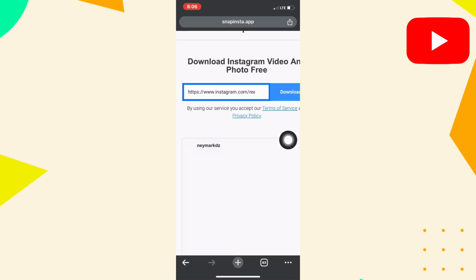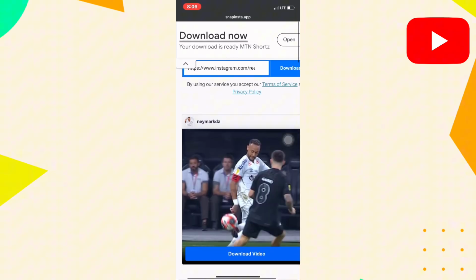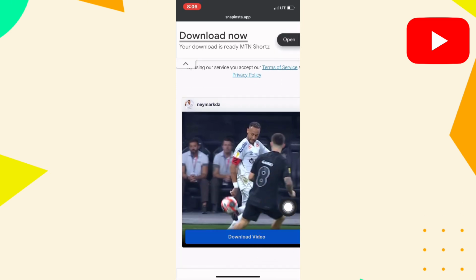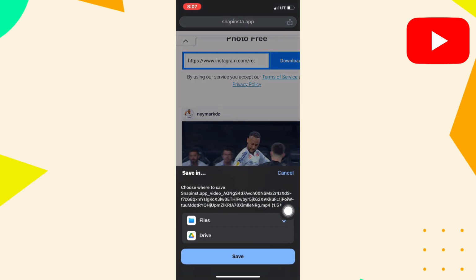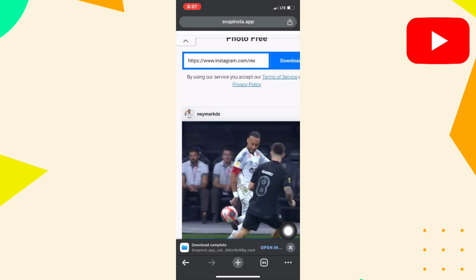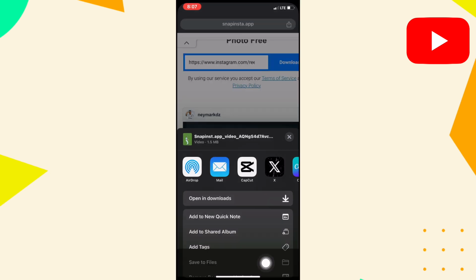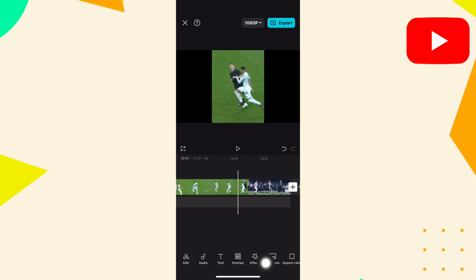You see the video of Neymar showing, then we'll click on download again. So it will suggest we should save the video. Okay, then we'll click on save. Then it will suggest we save it on our file. Then you click on save. Then as usual, I will save it in my CapCut. Okay, you can save it on your phone's file. Okay, I will edit it on my CapCut, so I usually save it on my CapCut. So that is how it's done. You see this one, the Instagram watermark is not showing.